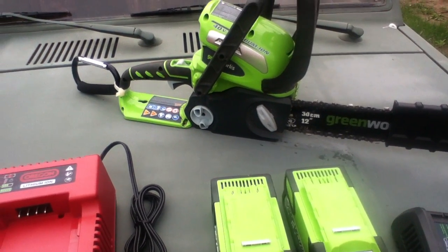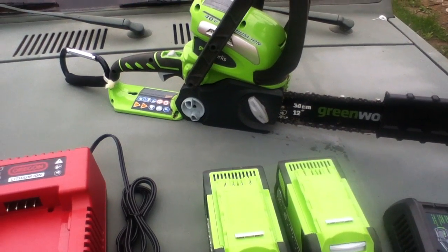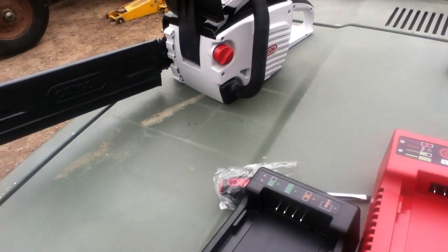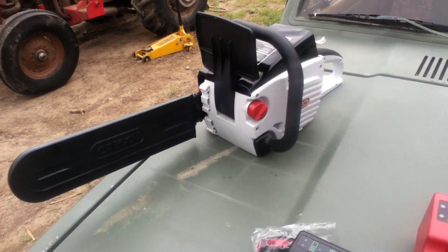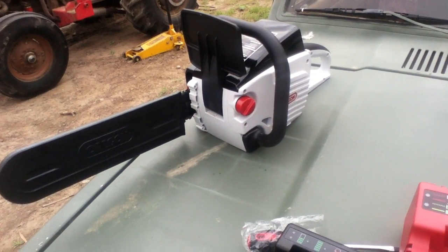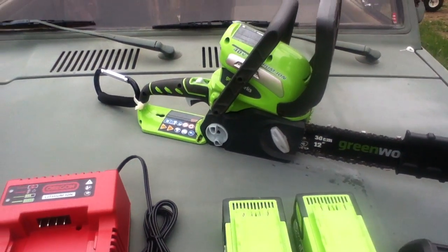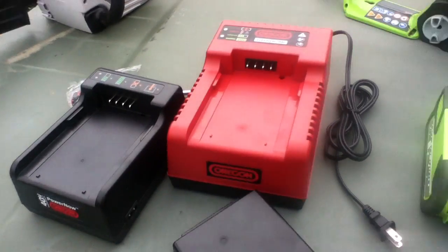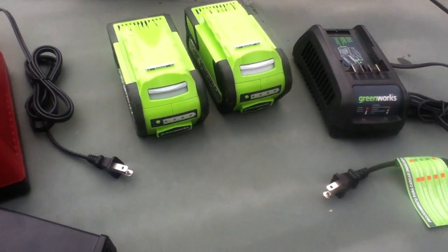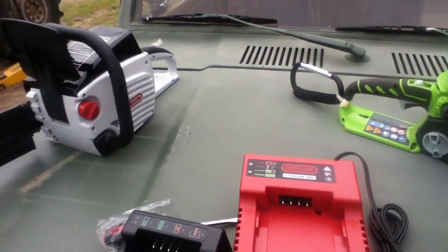For backwoods retreat usage — we get all of our power here from solar power, there is no grid power here — we look at electricity as our primary source of energy because we don't want to be hauling gas back and forth. The new gasoline chemical formula is really bad for small engines. We've got gas-powered chainsaws and none of them work right because we're not getting the right gas for them. Electricity is electricity. We will be testing these on inverter power, which tends to run a little differently from grid power, but I've got to run all the batteries down first. The next couple of videos you'll see are the cutting videos.